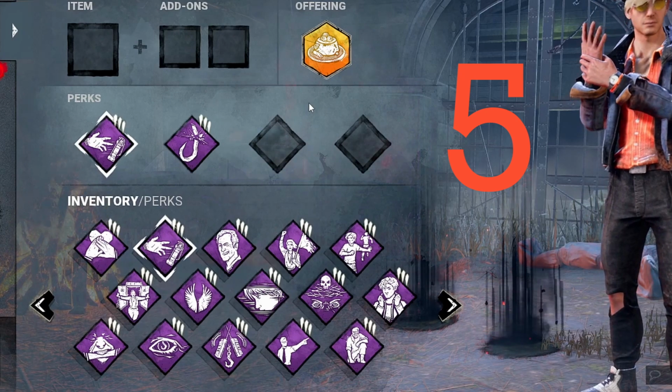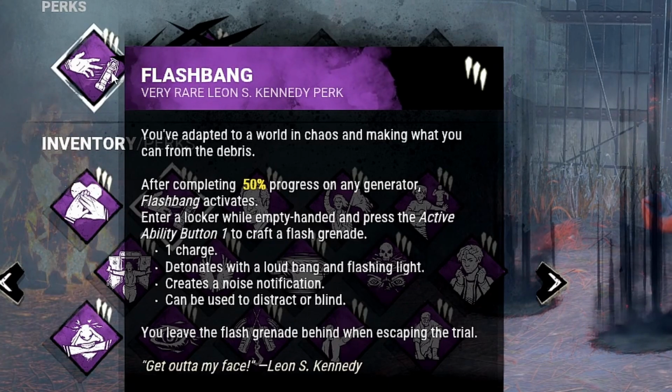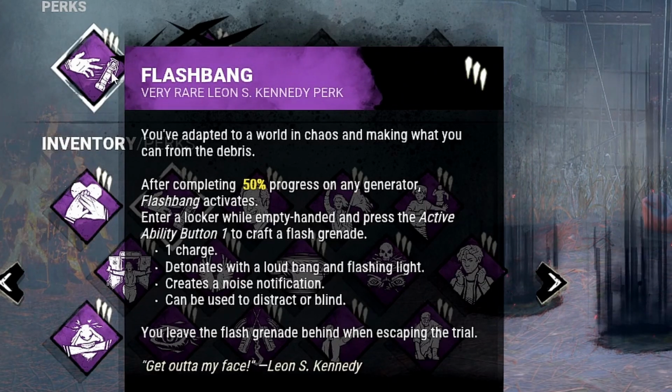Number 5. All right, guys. Perk combination number 5 is none other than Flashbang and Saboteur. Flashbang is kind of similar to the Blast Mine Wiretap. After doing 50% of a generator, you can craft a Flashbang when you get inside of a locker.